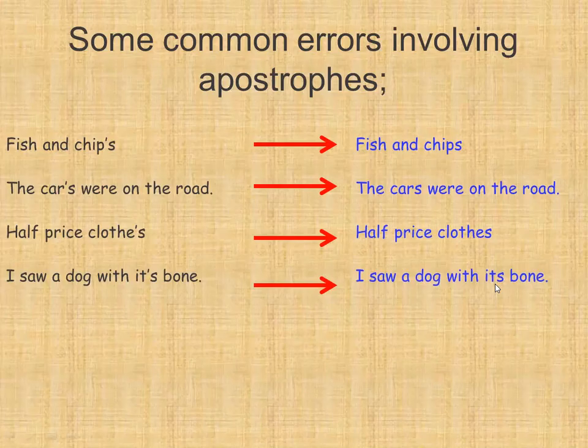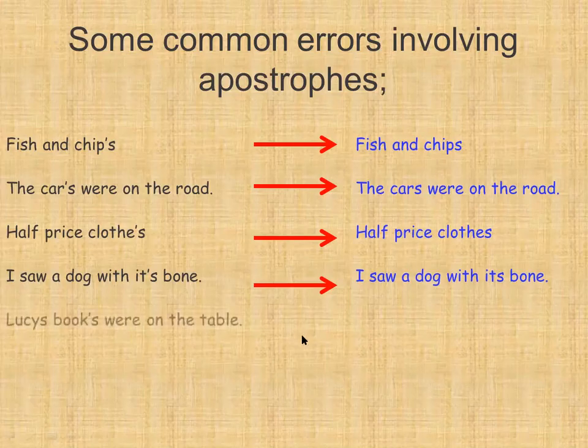You will use an apostrophe in order to show possession, whether it's singular or plural, doesn't matter, you will have to use it. However, when you are using its, you cannot use an apostrophe in order to show possession, because if you use it, that means you are writing it in the contracted form. In this case, this is an exception. So when you are using its to show possession, don't use an apostrophe.